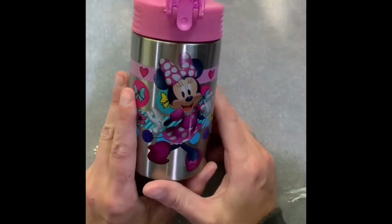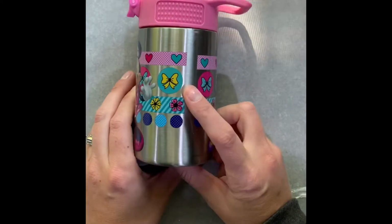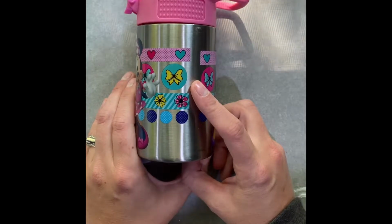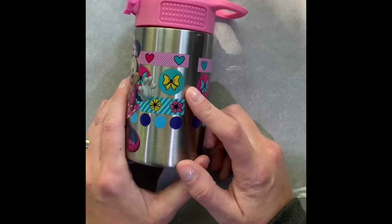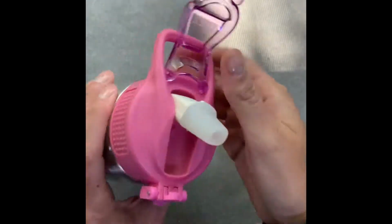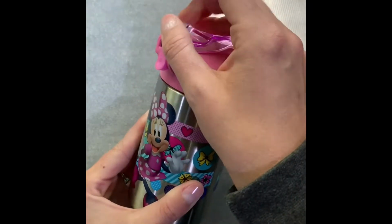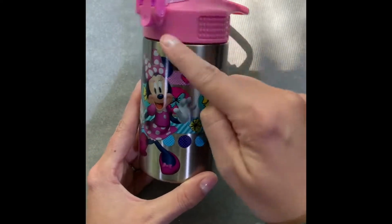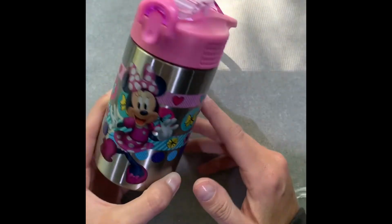This time I am going to do something fun with a kid's cup. My niece's second birthday is coming up, so I just popped into Walmart and looked for a cup that was kid-sized and spill-proof and something that a 2-year-old can walk around easily with. So this is the one that I picked out. It didn't matter what design was on it. I kind of went for a cup that had a pink or purple top just because I know that my niece is a little girly girl.